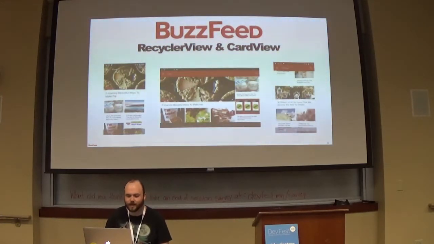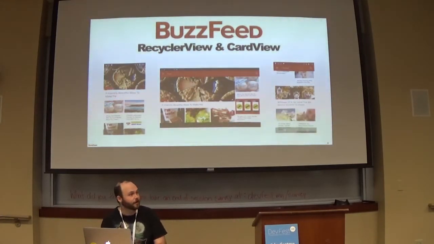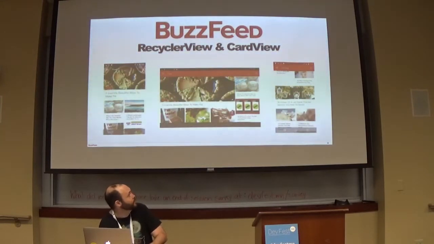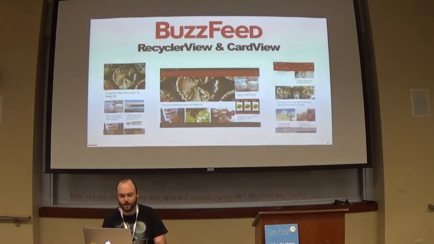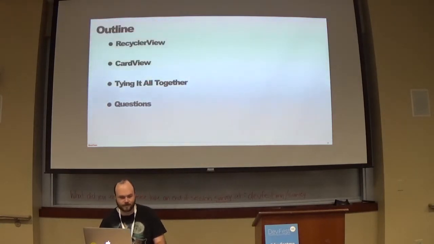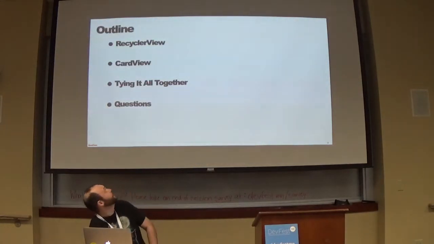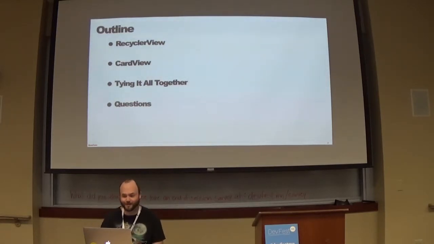You can also make your own custom layout adapter, which we are using here. RecyclerView will come with some stock layout adapters, but you can do whatever you want basically. I'll talk about that more in a second. So here's the outline of what we're going to go over: RecyclerView, CardView, and then tying it all together. Have some time for questions.